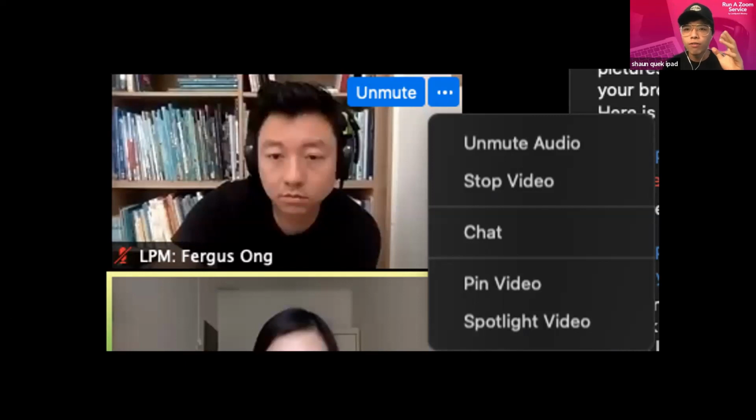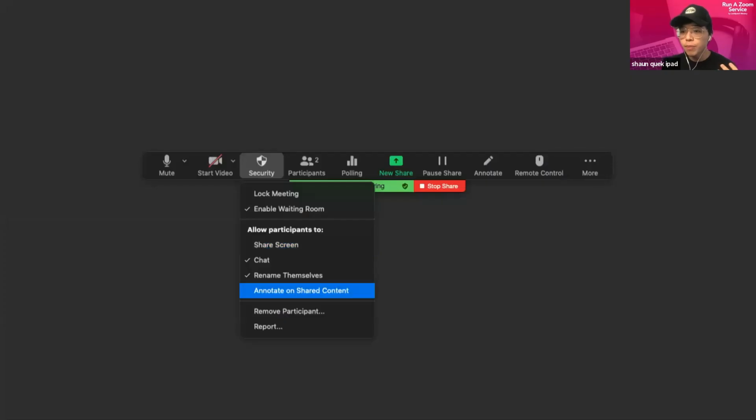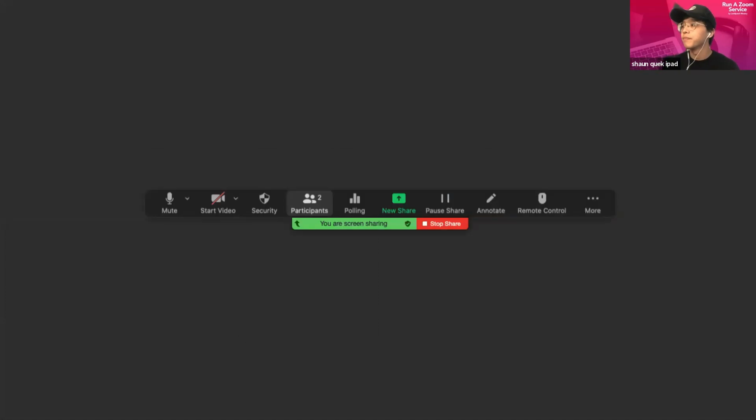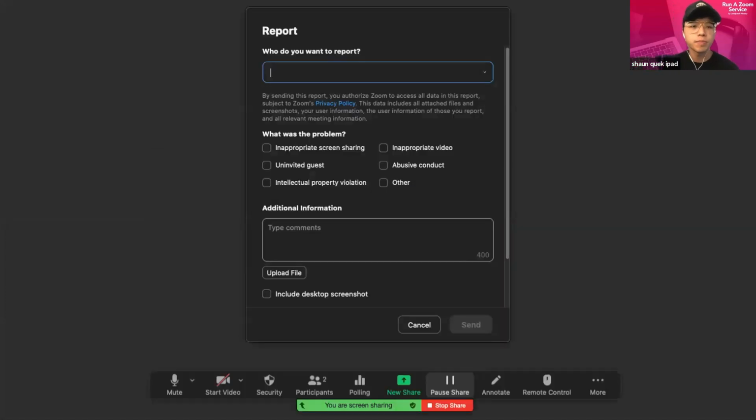When you hover over people's videos, you can see a 3-dot sign, and that leads you to more options. When you remove a participant, you can also choose to report them. What this does is Zoom will take notice of them. We so far have not reported anyone, but we have removed people. We kick them out of the meeting, but you can also choose to report them if necessary. But prayerfully, you will never need to report anyone. And I'll show you this.